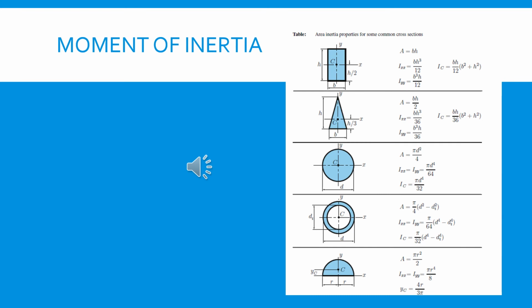Another value you may need to know in your calculations, specifically when you start talking about bending stress or horizontal shear stress, is the moment of inertia. Now, the moment of inertia is the strength of the shape of a part. Now, there's a strength based on the material, and that's what we just looked at, the yield strength and ultimate strength. And there's a strength of a shape. For example, different shapes are stronger than others. So it's a simple matter of looking up in the table here. Like for example, if it's a rectangular part, you can look at the moment of inertia about the x-axis. It's BH cubed over 12. So you just plug in those dimensions. If it's a solid round part, like a solid bar, then it's pi d to the fourth over 64, and so forth.